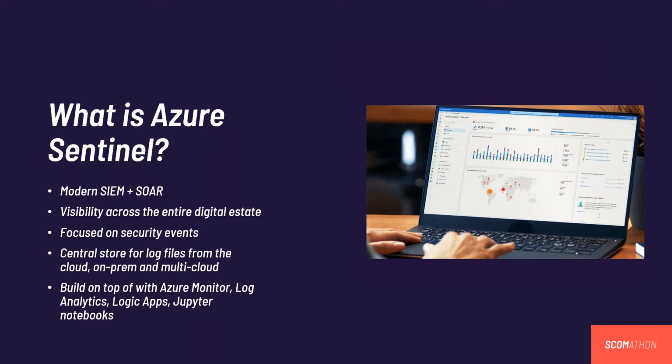Automation, this SOAR capability, I've got that listed on the screen there. If you're not familiar, that's security orchestration, automation, and remediation. That is automating some of those common tasks from a security perspective, again to build some really good efficiency around security. So you focus on those things that are most critical in your environment instead of those things that are kind of mundane, and we know how we're going to react to those every time, so let's just automate that. That's built into Microsoft Sentinel, whereas with any other tool like Sentinel, it's an add-on and probably costs more.